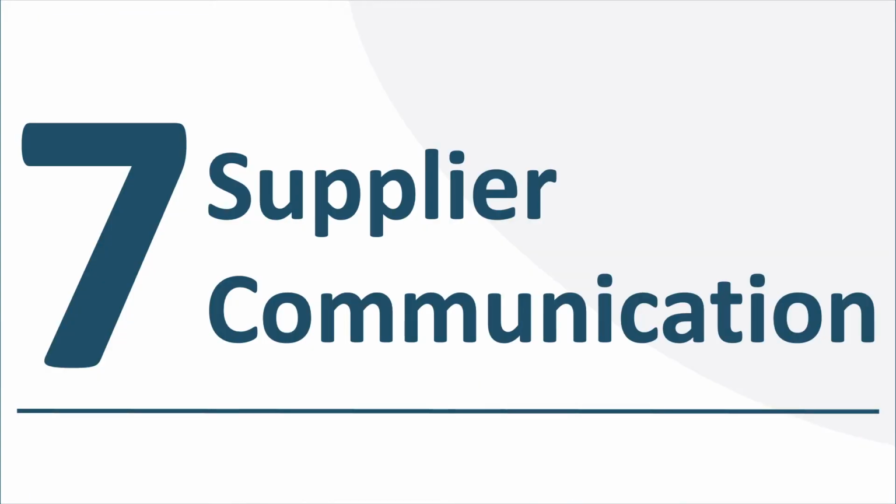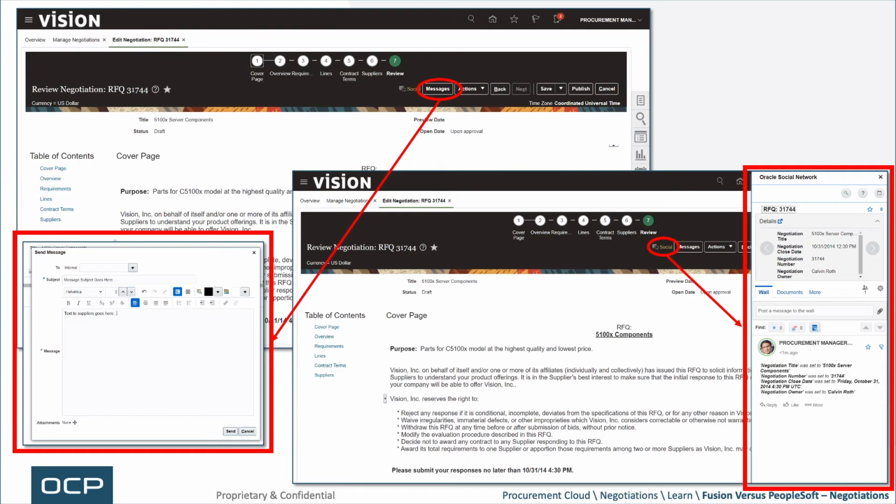Next up, supplier communication. So really, when you talk about communication for sourcing, I see it as two worlds. Internal, meaning just within the Fusion licensee, procurement, and its, let's say, requesters or collaborators. And you have external communication via messaging. And truthfully, you've always had that even in PeopleSoft. The problem was, again, it was so difficult to set up. It rarely got set up, and the instant messaging required somebody to be online in the portal.